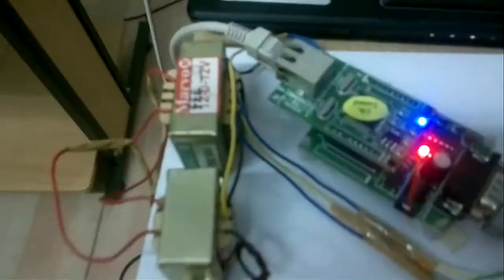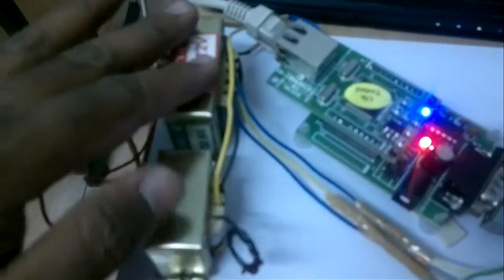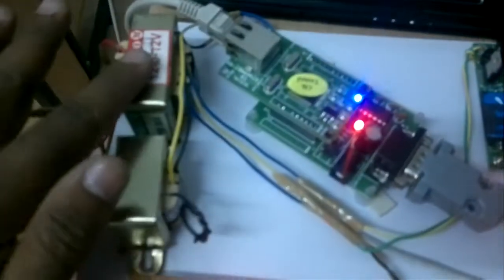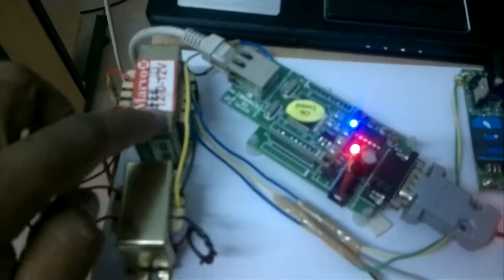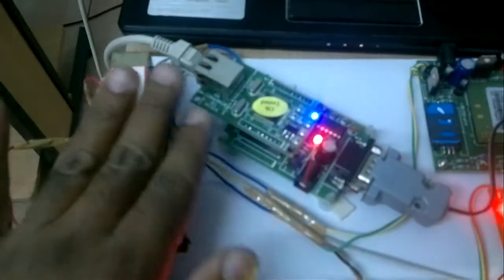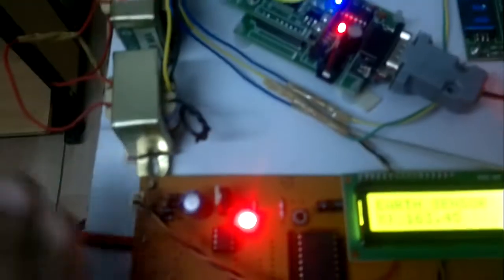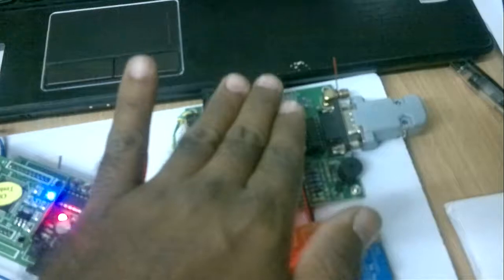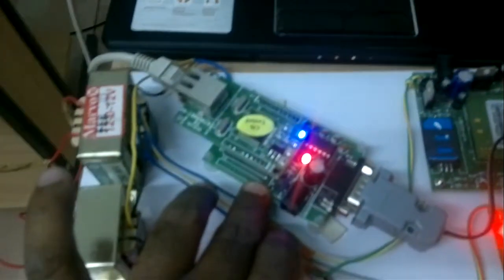We are going through the hardware in depth. First of all, we are using a 12 volt transformer and one 9 volt. 12 volts for the 3 modules, and 12 volts only for the Ethernet module power supply. With 230 input and 12 volts output, we divided it into 3 parts: one part for the master microcontroller, another part for the GPS, another part for the GSM. Only this 12 volts for the Ethernet module.